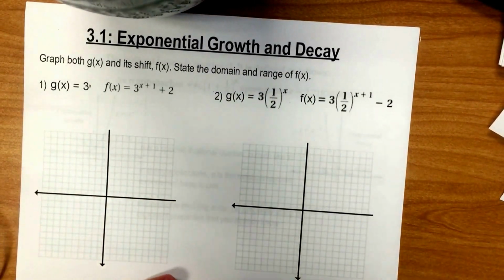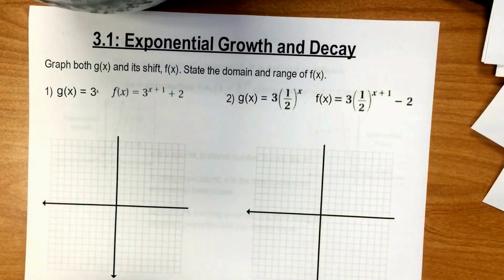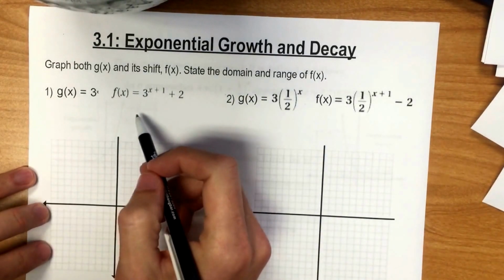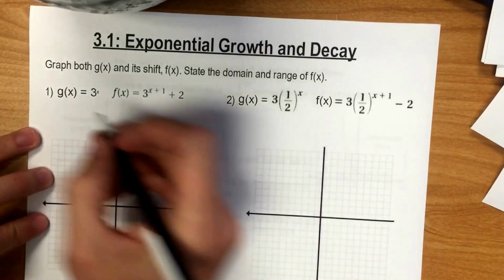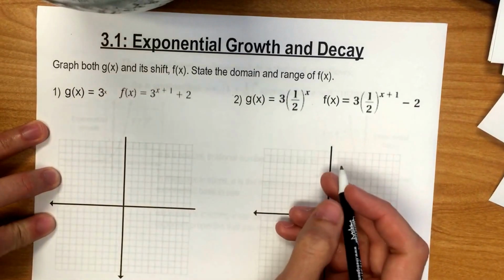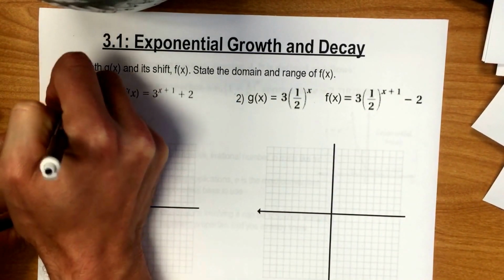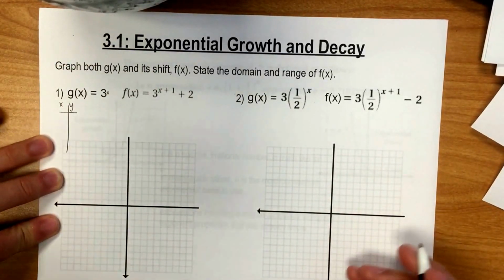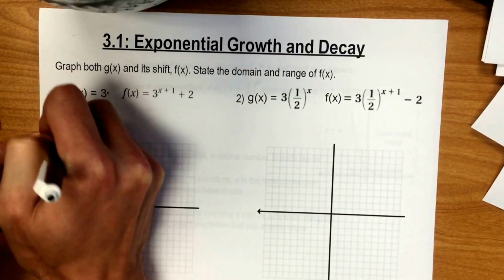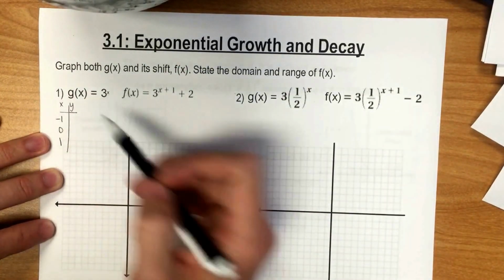What we're going to do is we're going to graph some different functions that look a little different. So first thing you're going to do in every single one of these is you are going to graph the parent function. So what's going on without any shifts? So in this problem, I'm graphing y equals 3 to the x power. So we're going to make an xy table for that graph, and the values we're always going to pick are going to be the same, -1, 0, and 1. And all we're going to do is plot each one of these points.